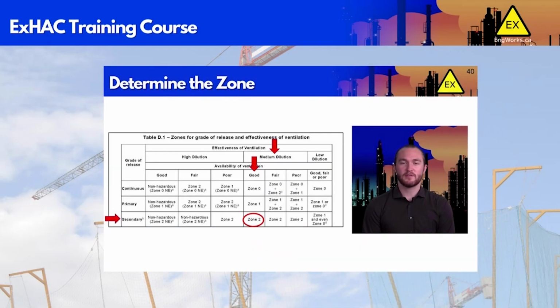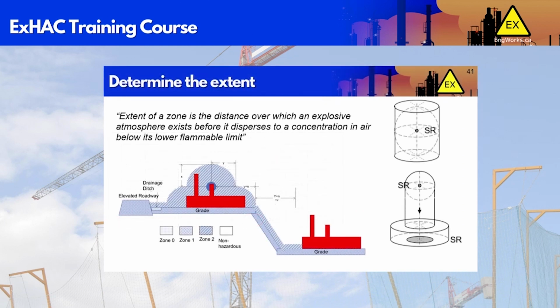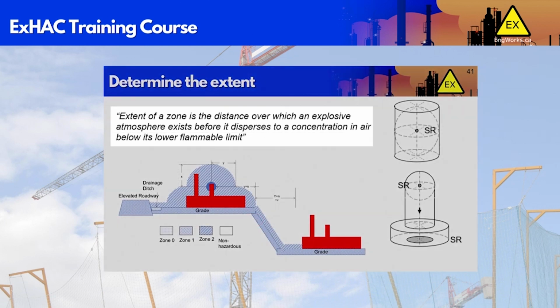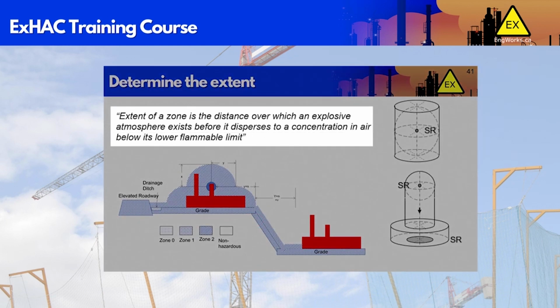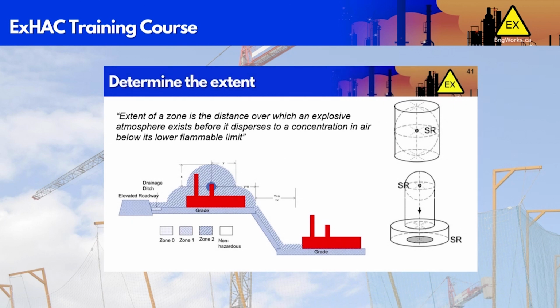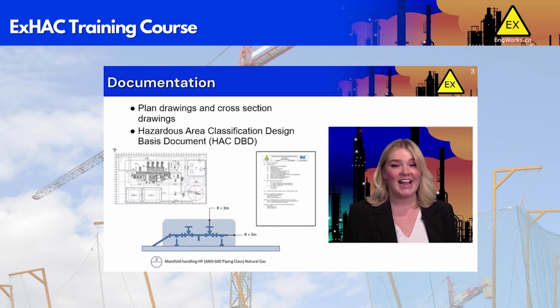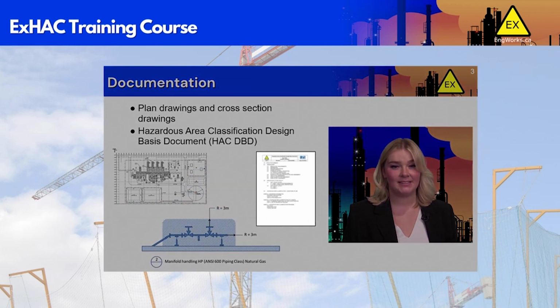The ExHAC training course provides you with comprehensive instruction on how to use the IEC standard. We cover flammable material properties, forms and source of release, ventilation design requirements, and engineering considerations to be applied when making an assessment. We also cover how to properly document a design. The course also incorporates a variety of application examples to help with the practical application of the standard.